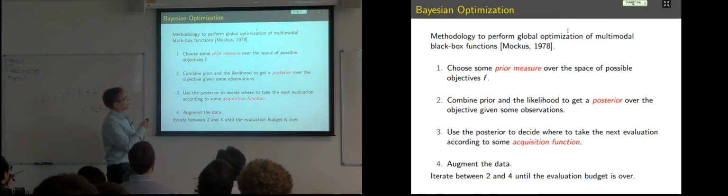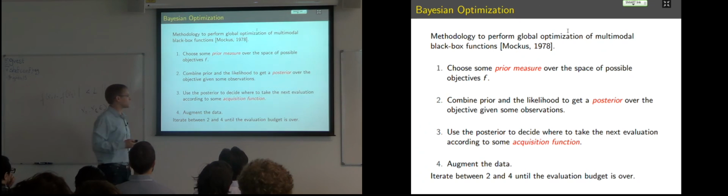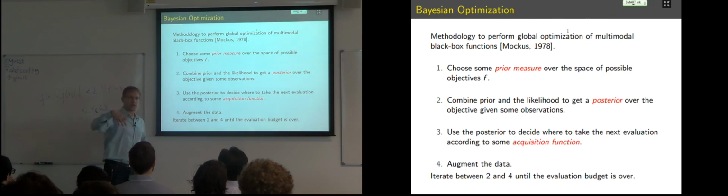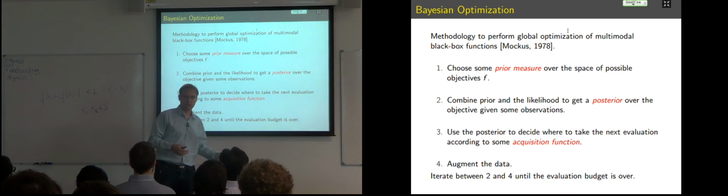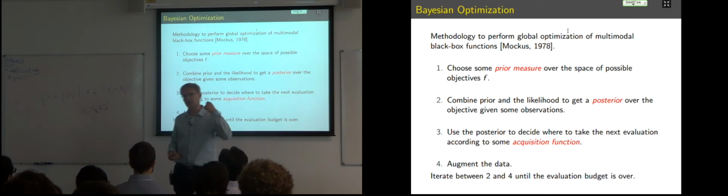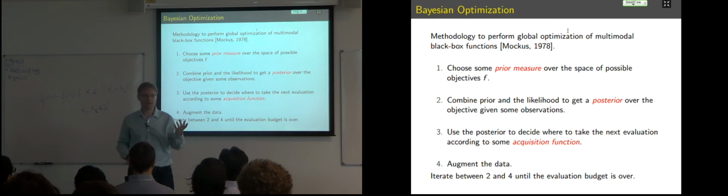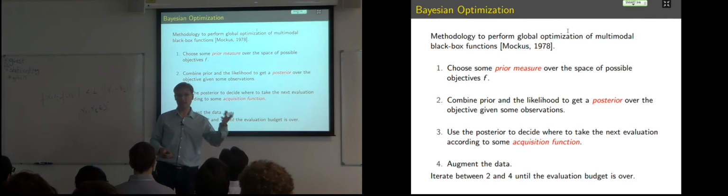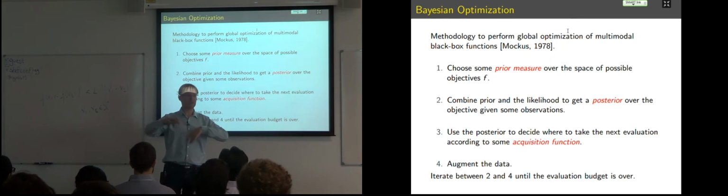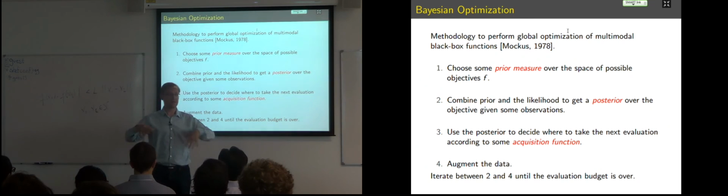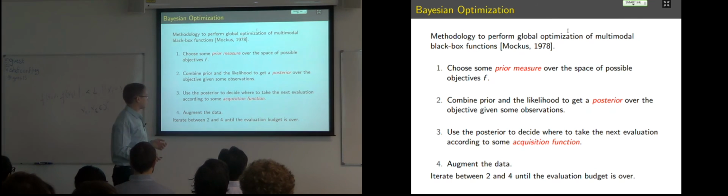So, formalizing things a little bit more: we will choose a prior measure. We will combine that with the observations that we have. We will build another object that is going to be an acquisition function, and we will query the acquisition function to get more data, to repeat the experiment over and over until basically the budget that we have is over. This budget can be of different types. It can be a budget in terms of the number of evaluations of the function, right? It can be a budget defined in terms of the time that you have to evaluate the function, or of a cost, since you can imagine having different costs of evaluation in different locations of the domain, and you have to select that, etc., etc. But essentially, that's the idea.